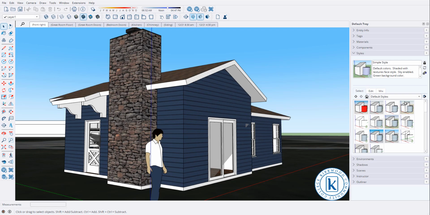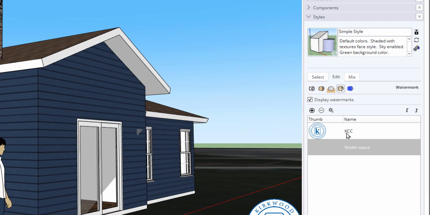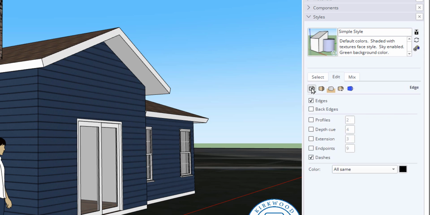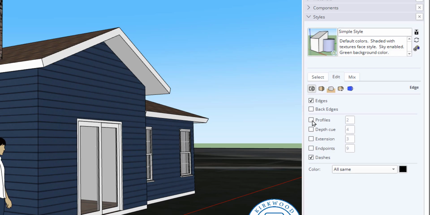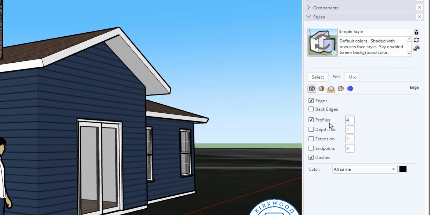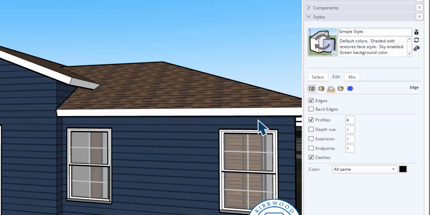Now, in addition to the default styles and default settings, we can edit these as well. And we've done that as well. For example, the watermark setting, right? We can do display watermarks, so maybe not see them. This affects all the line work. So we can add things like back edges to some of our line work, or we can do profiles where certain lines get a little thicker than others. And we can change just how thick they are, how bold they are. It's the kind of look that we're shooting for. It's a way to control the look.